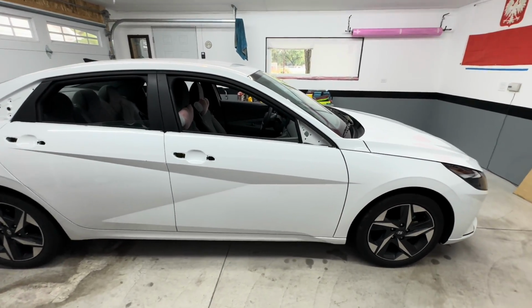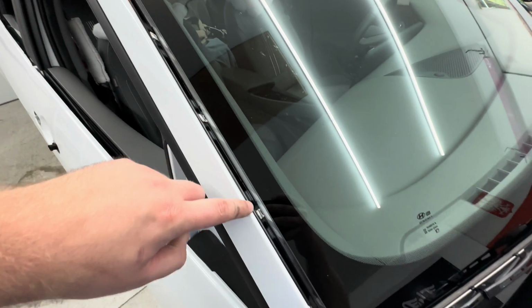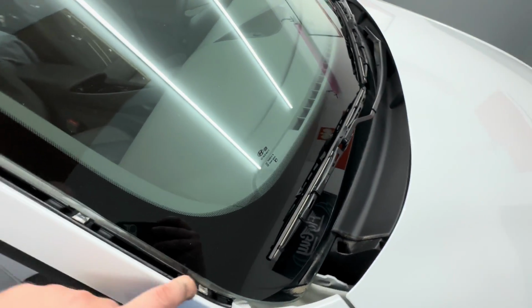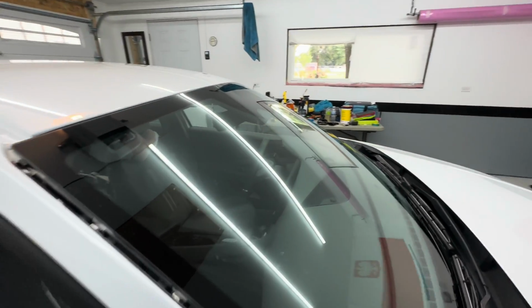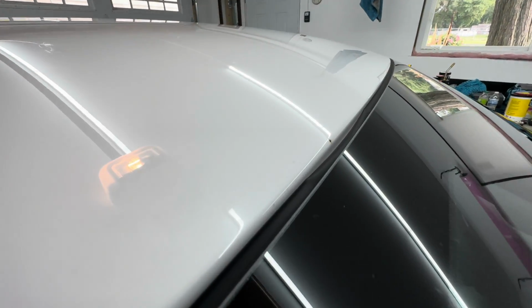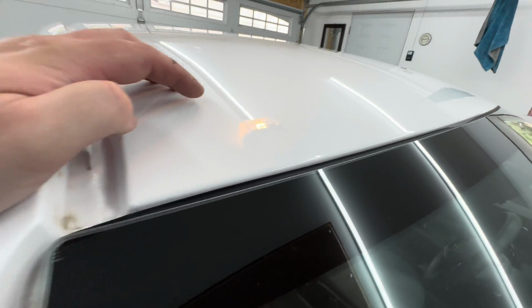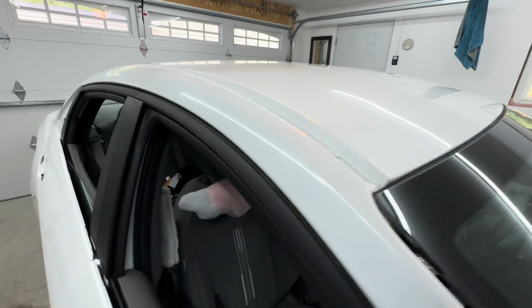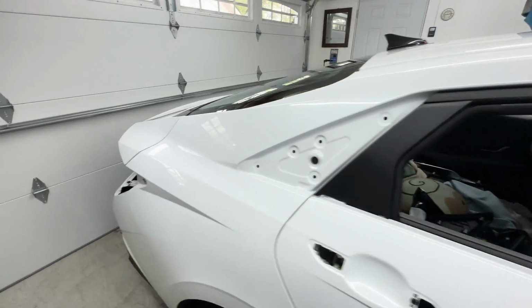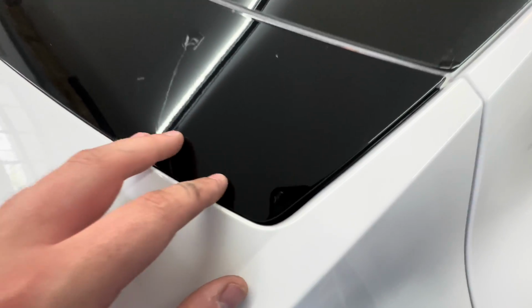So mirrors are out. These pieces right here always come out by the quarter panel so you could get full coverage as deep as you can, especially on a white car. Up here, there's something going on with the rubber trim, so I'm gonna have to fix that and tuck under there. These roof rails are taken out once again to get as full coverage as possible. Now, obviously with white cars, especially around the rear windshield and this trim piece, I'm gonna tuck as far as I can in there.